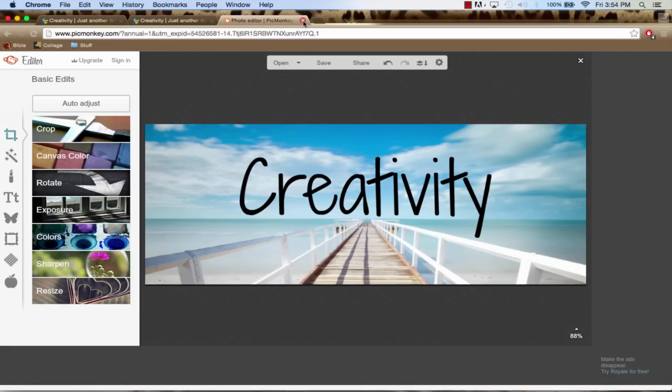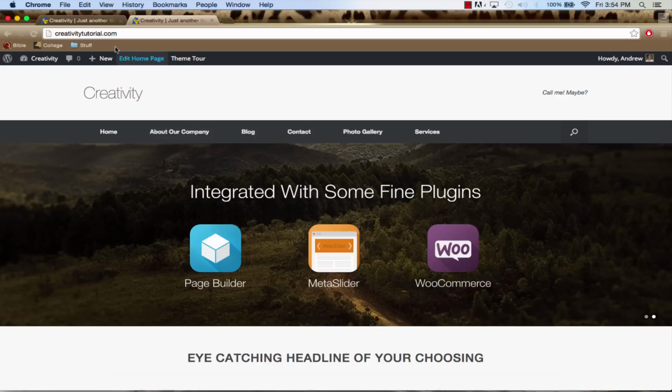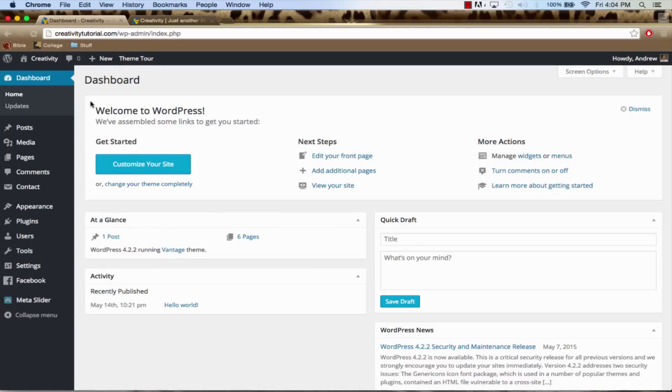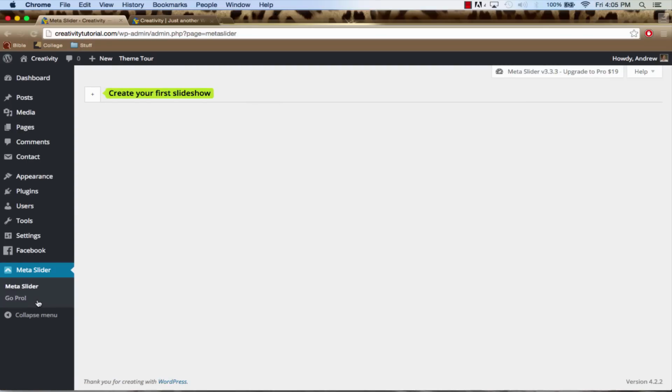So now we can close this and we are going to go to our dashboard. Once we get to our dashboard, I am going to show you how to upload the image that we just created. So click down here on the bottom left where it says Meta Slider, and up here where the plus sign is, click this.